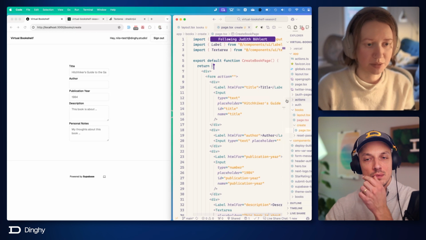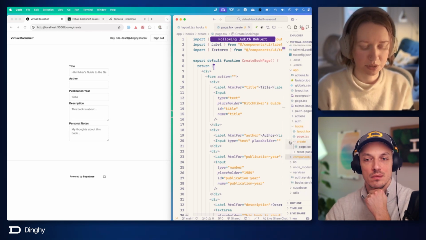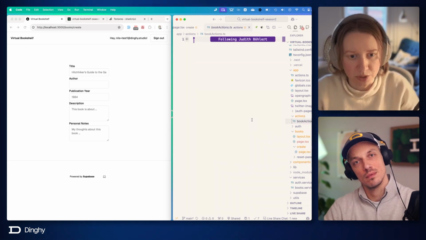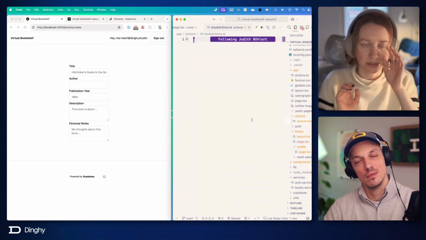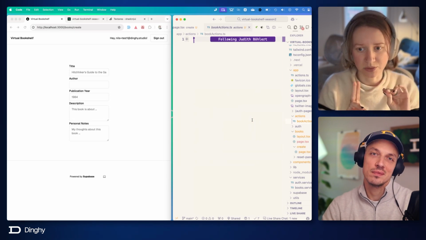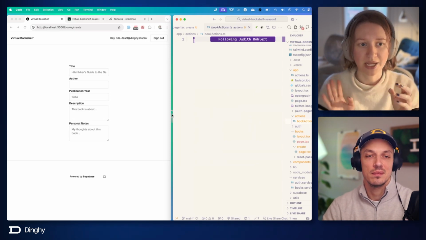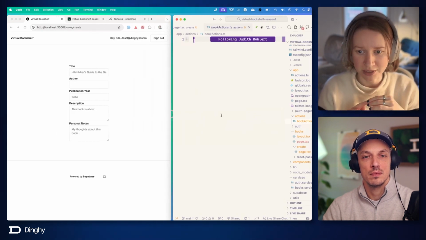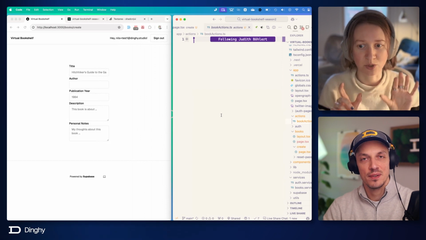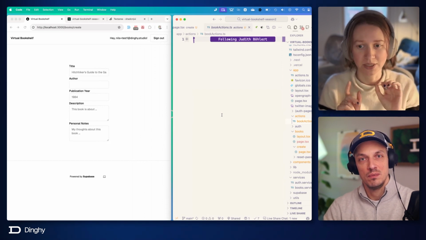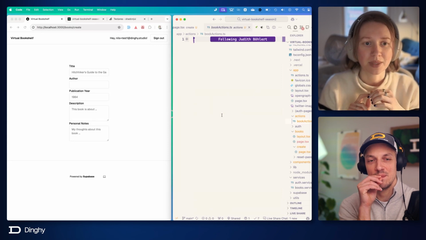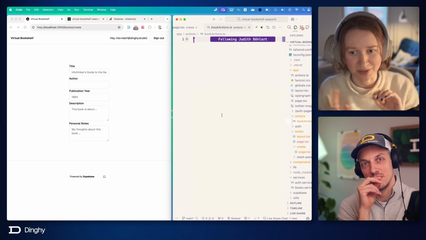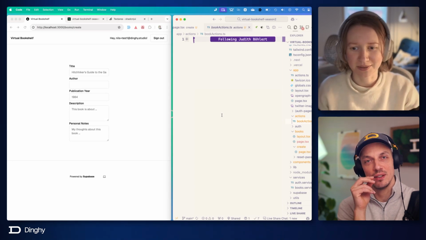And in there, maybe just a file called book actions.ts. That's one thing that confuses me sometimes a little bit about Next.js. So like the new version we are using with the app router, all pages inside the app folder are server components by default. So you have to specify use client if you want to create a client component. But for server actions, you specifically have to add use server to make it a server action. Really? Yeah.